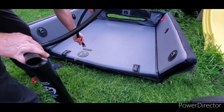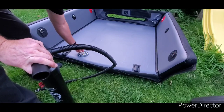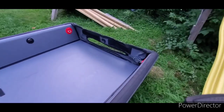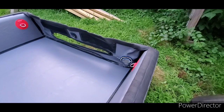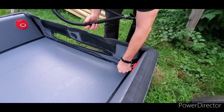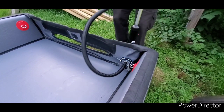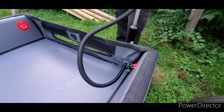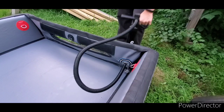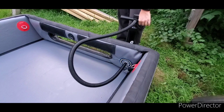Disconnecting the hose — remember the valve is shut, it won't pop open, and you want to lock the cap, otherwise if you bump it, it'll let air out. Then the front wall is inflated separately. For a full-size truck this would obviously be heavier; the Maverick has a 4.5-foot bed, though it's the same width as a Ranger, Tacoma, or other smaller trucks, so less material and less weight.